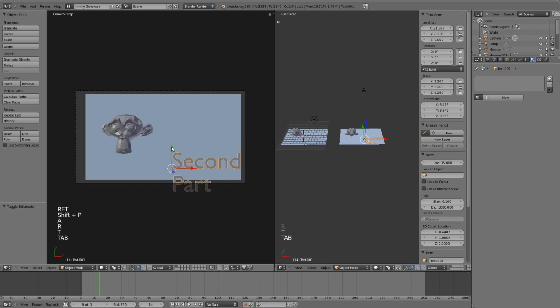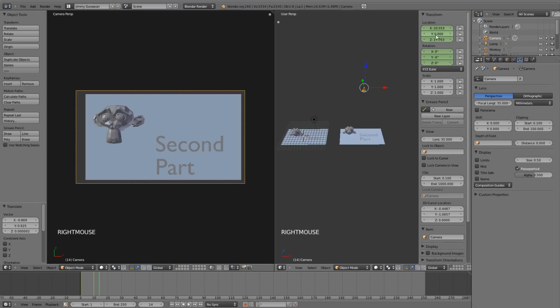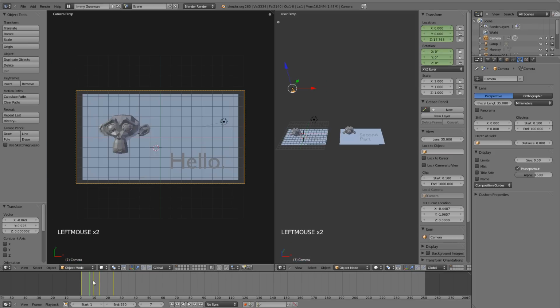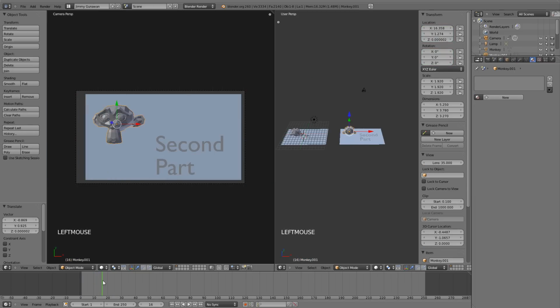And then camera, I will key it again here. Let it stay for a few frames. This is the part that will be rendered exactly. So this is the preferable way for me to work in Blender if I were to do motion graphics.